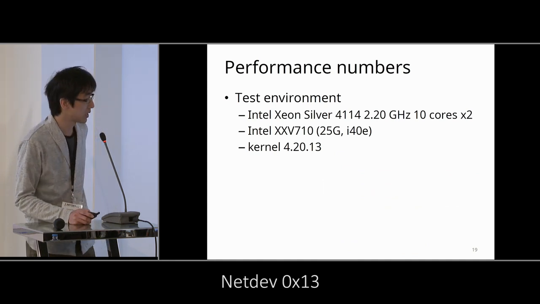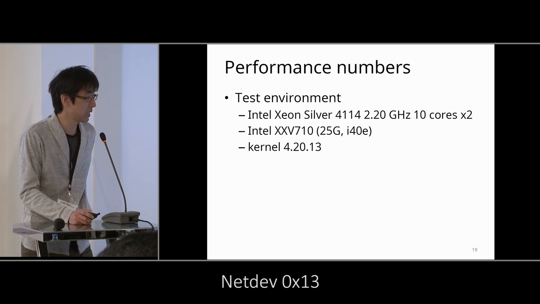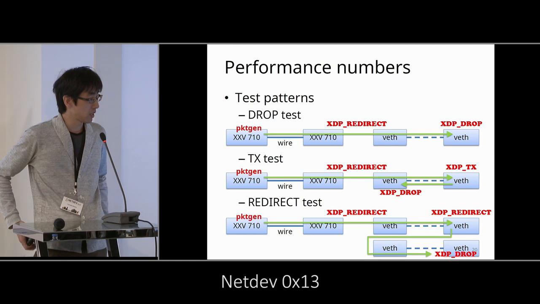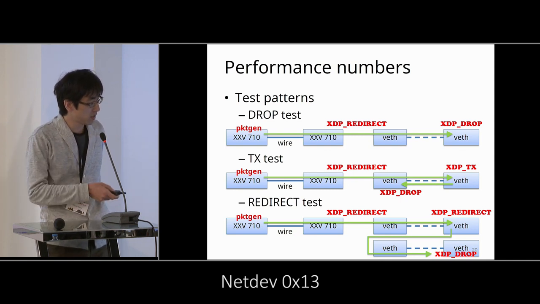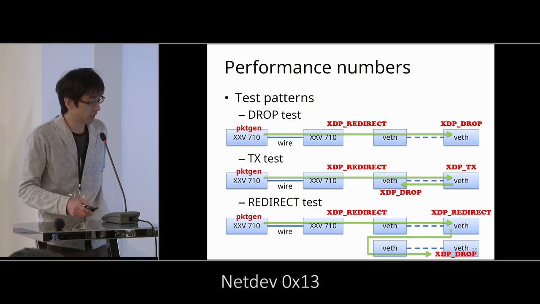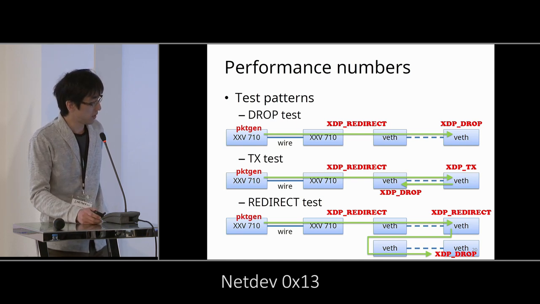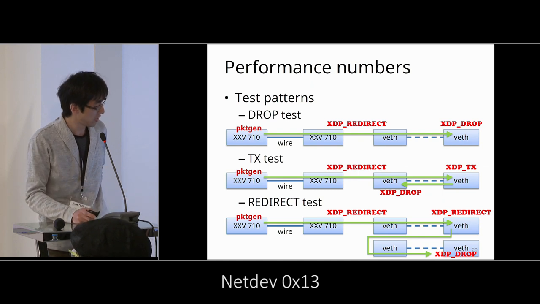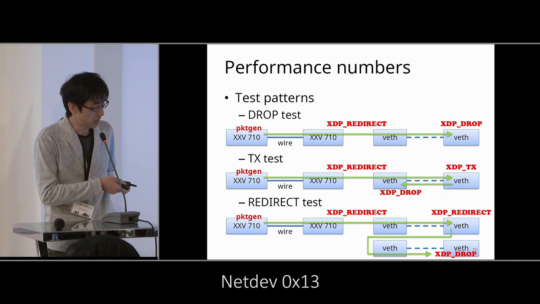For performance numbers, I used two machines with 20 cores and a 25-gigabit Ethernet NIC (XL710), running kernel 4.20.13. There are three test patterns: in all tests, I use PacketGen to generate traffic, and on the receiver side the physical NIC redirects packets to Veth by XDP-Direct. In the drop test, the peer Veth device just drops the packets. In the TX test, the Veth device returns XDP-TX and the peer drops the packets. In the redirect case, the peer device redirects packets to another pair of Veth devices where the packet is dropped.